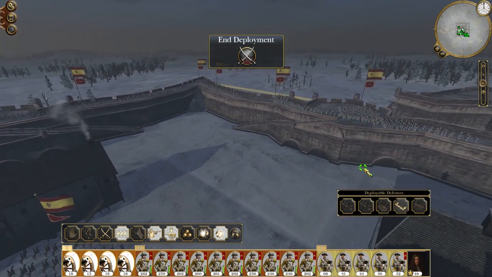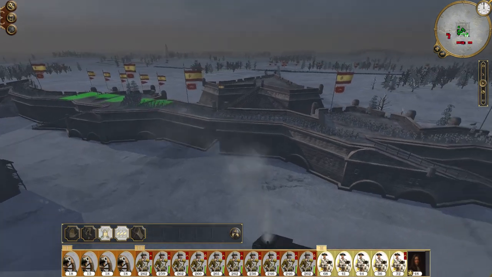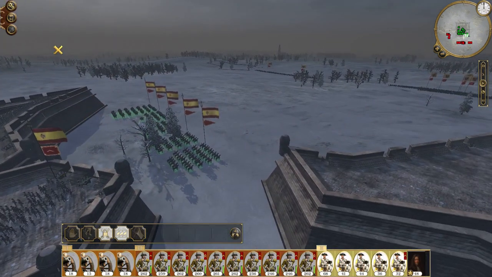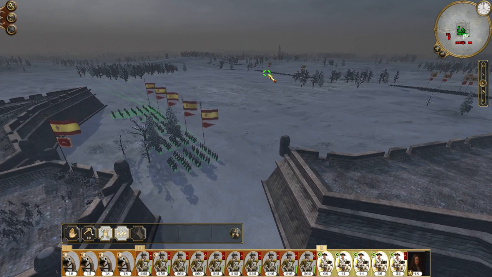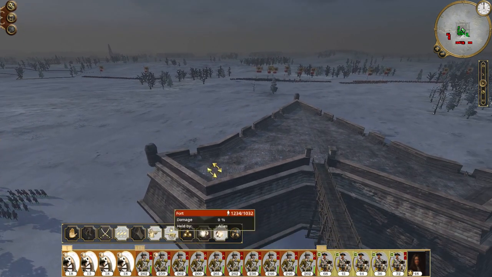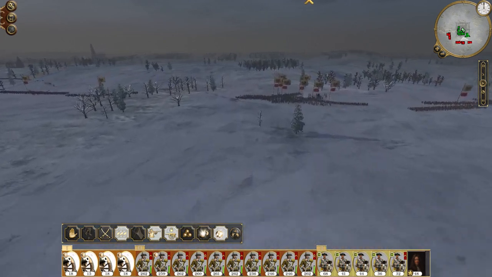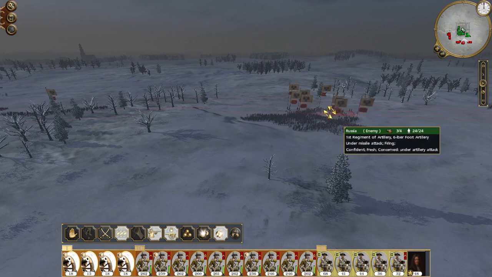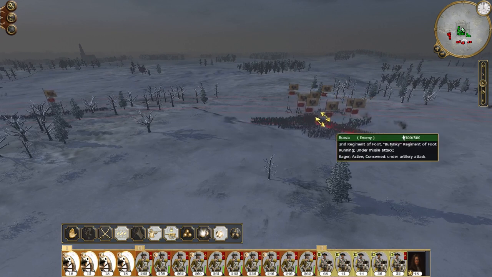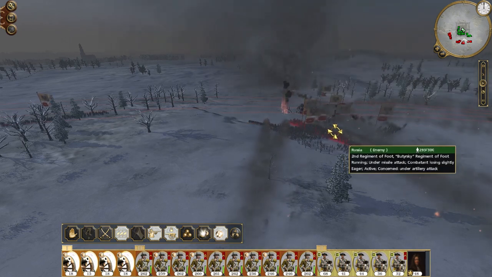Okay, well, I think we're going to start the battle. As we said, they are actually over on this flank, so if we go here, we're going to try and get round and, where's his artillery? Let's go here. Let's get my artillery to fire on these guys.